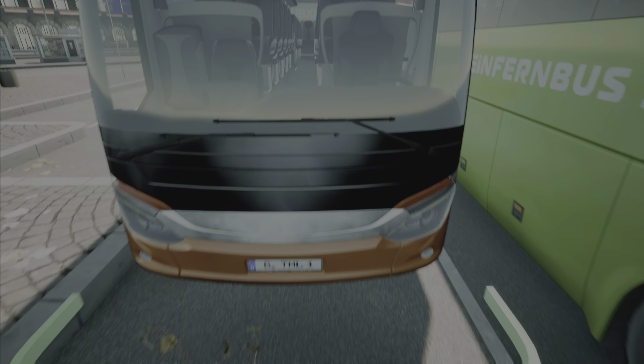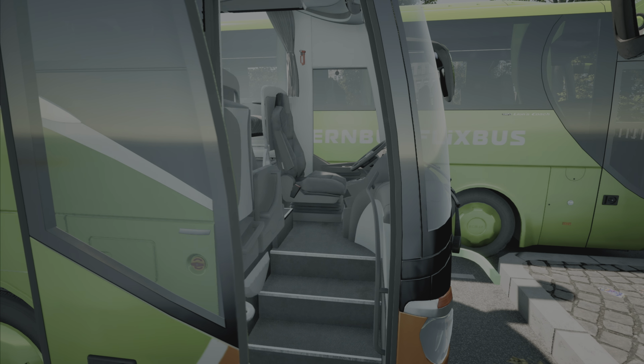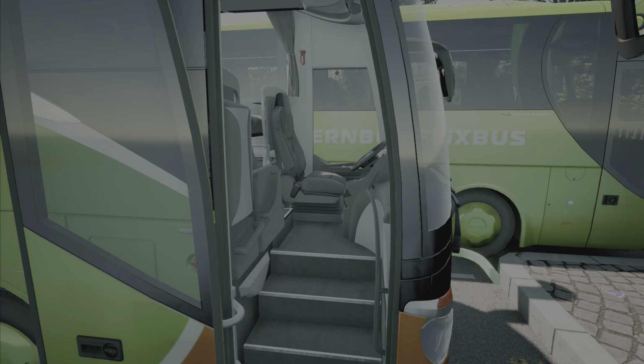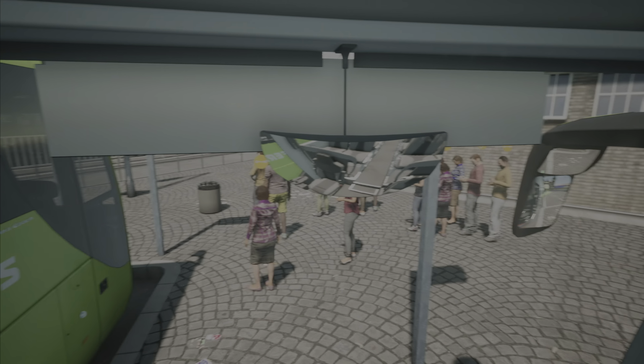So let's open it up here. Open up the luggage racks. We won't open up the other side. Anything over here? No. Is there any more luggage racks over here? No. All right. Open up the main door. Hop inside here and take a look. We do have the working mirrors.